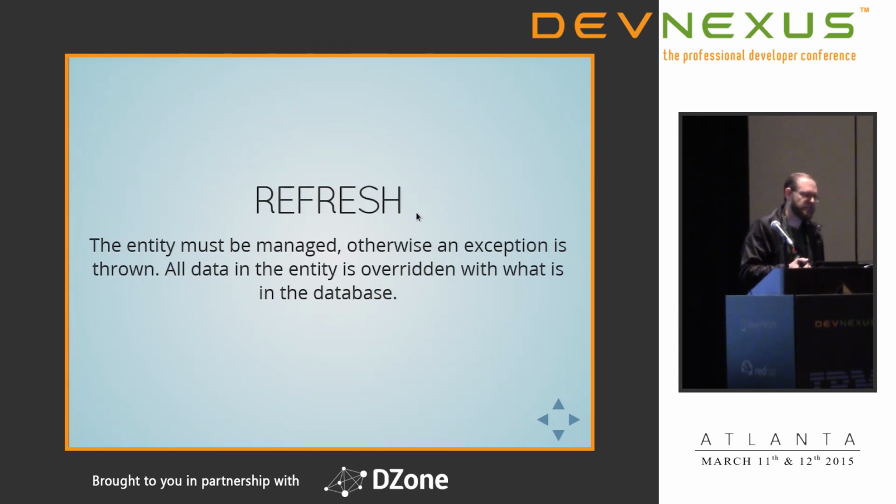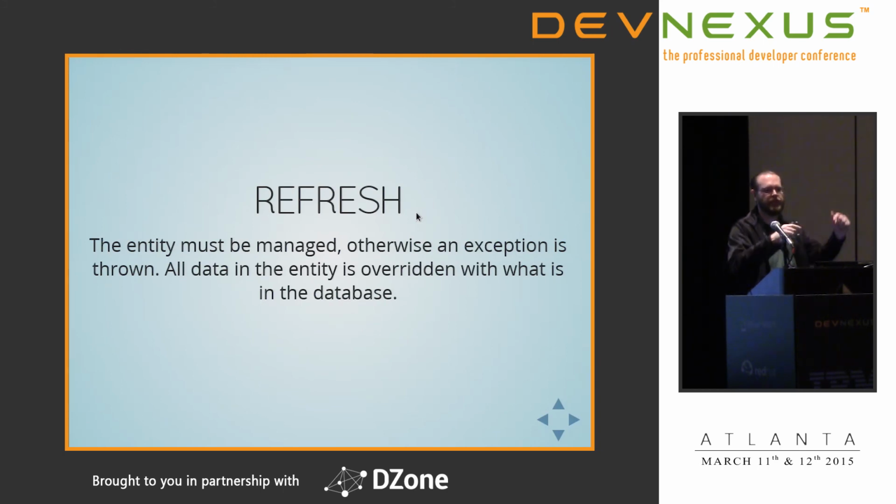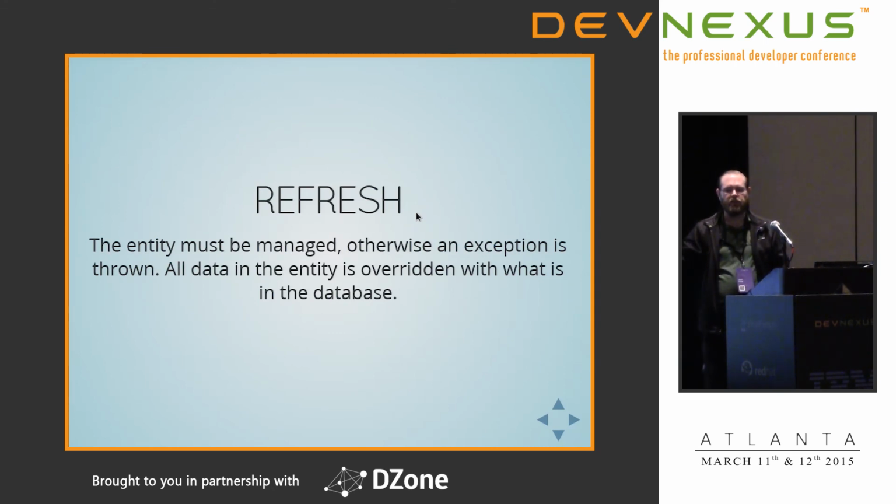Refreshing. If I have an entity that has been detached, or say I'm going through a wizard and you fill out something, then I send it back, I persist it, but I'm keeping that entity still around in, say, a web scope or something that lives longer than a request. So the entity's still around, and I need to reassociate it with a new entity manager. Then you call entitymanager.merge, and that reassociates it with this new entity manager. However, any data that you have on the entity that you pass to merge is overwritten with what's in the database. So if they don't match up, then your stuff is gone.